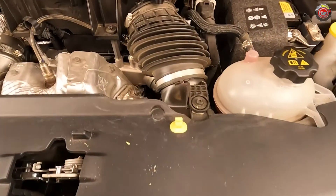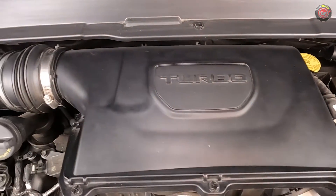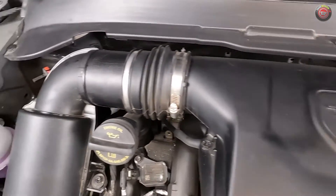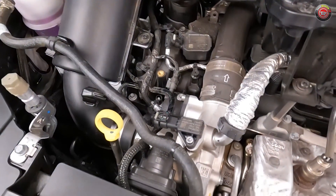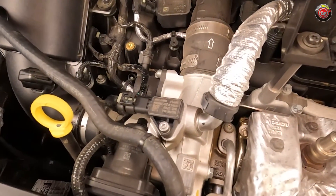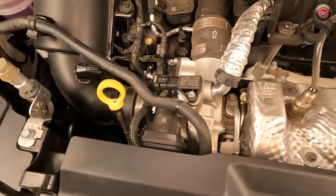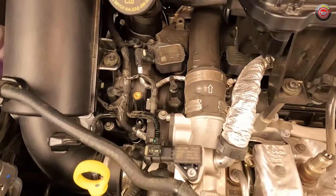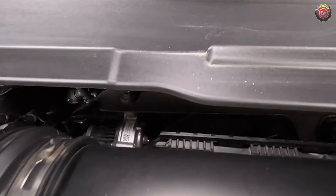Following the airflow, the intake charge starts through a snorkel at the top of the radiator and travels back into the large air filter box mounted on top of the engine. From there it travels through an ornate plenum into the turbocharger itself. Once boosted, the intake charge travels up into the rear of the engine where it goes through an integral intake manifold with an air-to-water intercooler built in — it's hard to see, but it is back there.